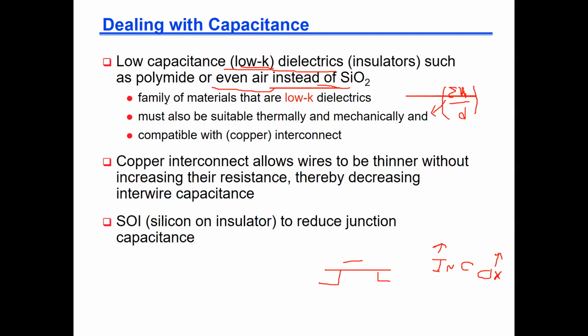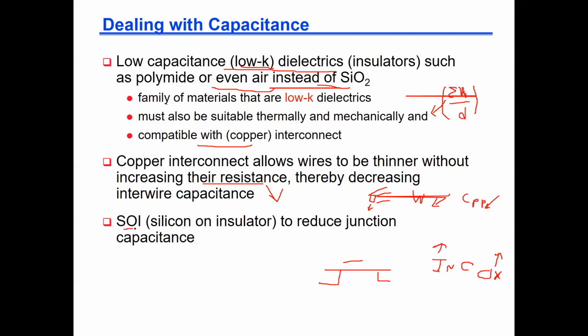Now also they are moving to copper interconnect because it has low resistance. Its R gets smaller. So if R gets smaller, I can afford to have small cross sections for the current to flow through. And if the current flows through this small cross section, then at least I have lower parallel plate capacitance. If W gets smaller, the fringing capacitance can also go lower. Okay, so they moved to copper interconnect instead of aluminum interconnect.